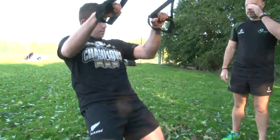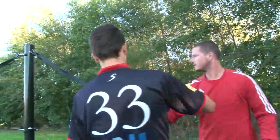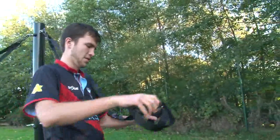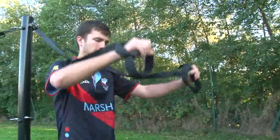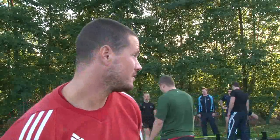Down at the hockey club here, I'm with the men's and women's program, so we'll be using this pretty much on a weekly basis as part of our S&C program. You can see all the facilities here — chin-ups, battle ropes, bio boxes — it's all so specific to what we would do in a game, so for both the men's and women's program it's ideal for us.